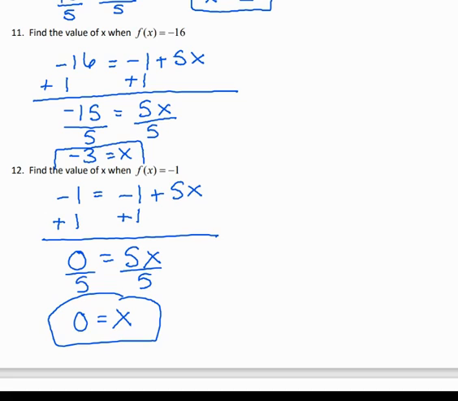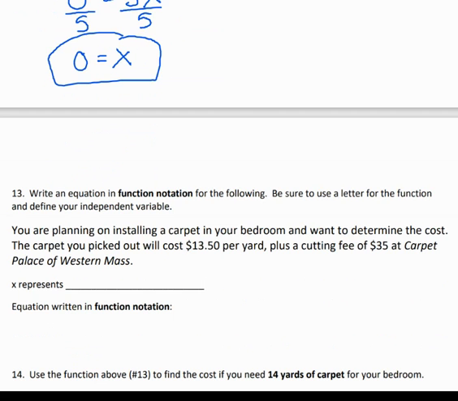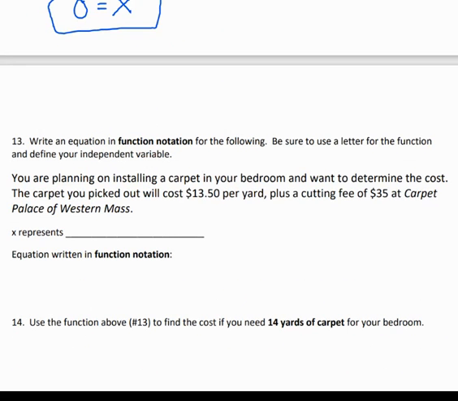Okay, I'm going to pause for one moment, and then I think there's one more set of problems that I want to go over together as a class, and then we'll have you guys go finish. Okay. So yes, scrolling to 13 now.